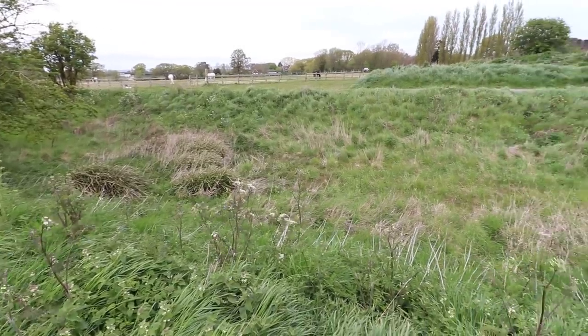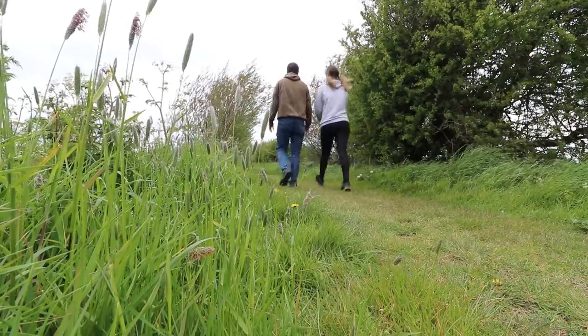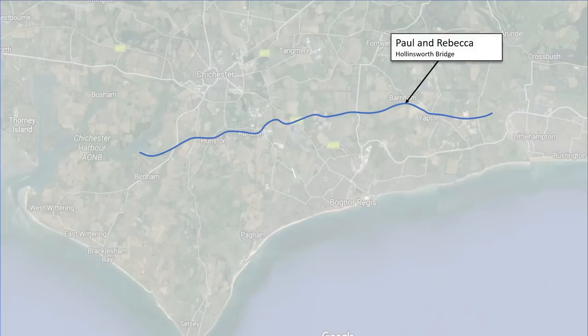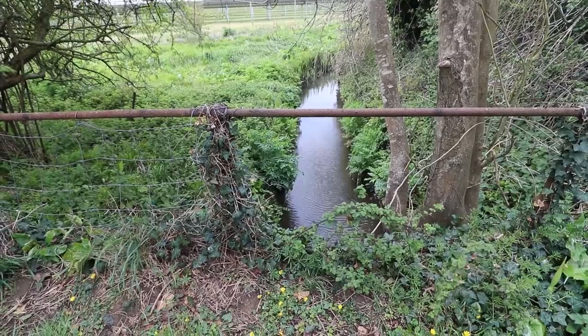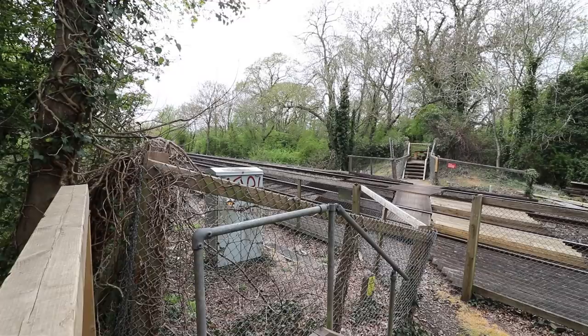This is the first bit of proper cut we've seen today on the whole canal. The Portsmouth and Arundel Canal was another scheme dreamt up by Lord Egremont, who was the majority shareholder. He had the notion that, because of the Napoleonic Wars and the dangers in the English Channel, this canal would make a shortcut inland from Portsmouth across to Arundel, joining up with the Wey and Arun. But of course the Napoleonic Wars ended, and almost as soon as it was built it became pointless — abandoned around 1847.